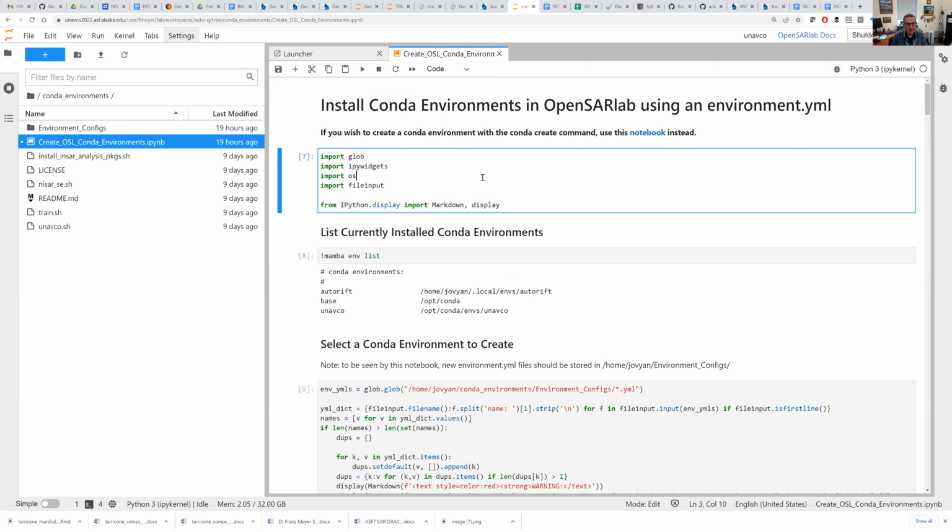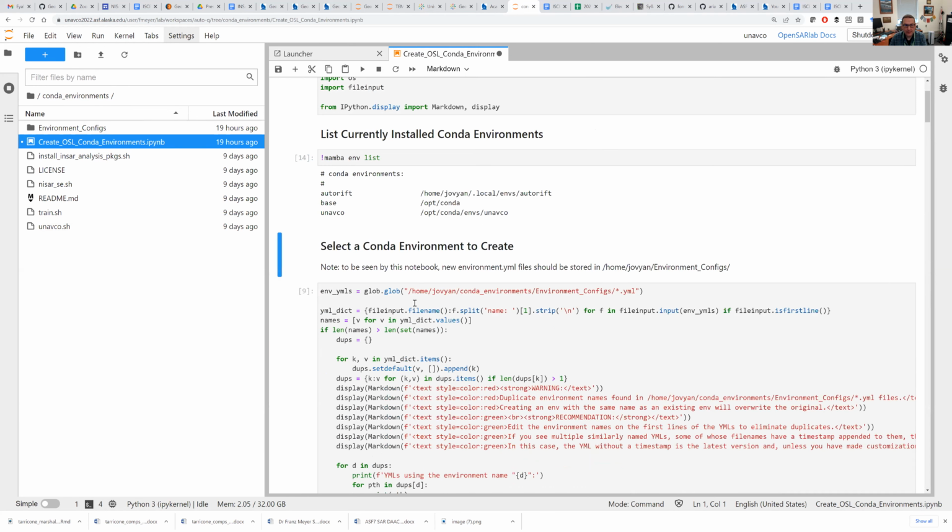If I run this real quick, the first thing it does is look up which kernels you already have installed. I have installed a base kernel, which is a base Python kernel. I have the UNAVCO kernel installed. And I also installed a separate one that I'll be needing for one of the notebooks we are running later this week, called an AutoRIFT kernel. Those are the ones I have installed already.